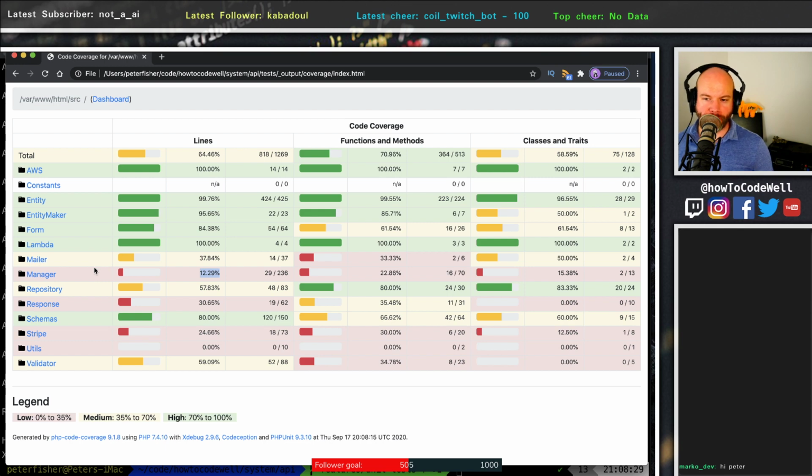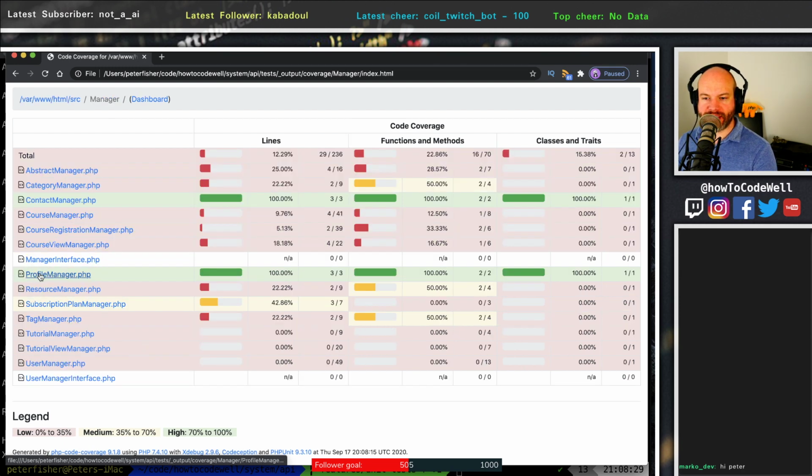The database touches the database, and obviously the unit tests don't touch the database because that's not a unit test. The unit tests for the managers mock certain elements of Doctrine to allow for the code to actually pass.